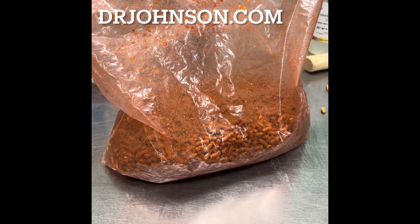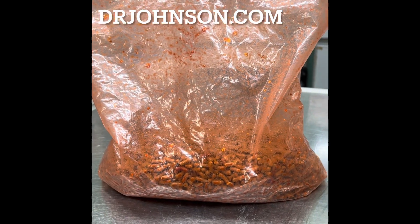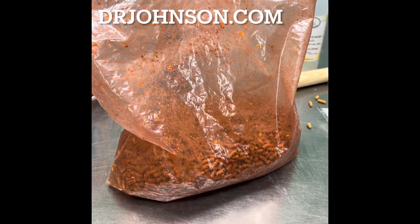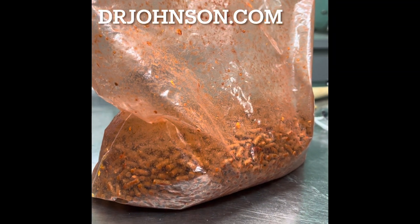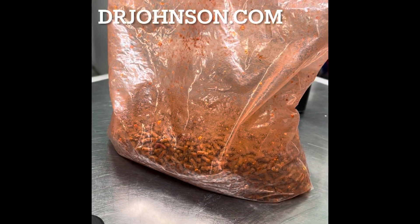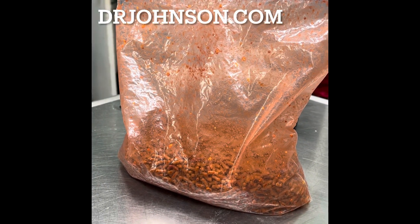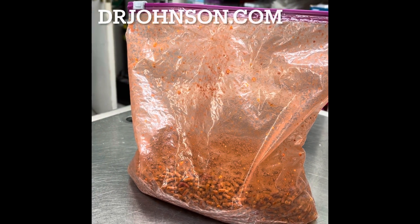If you wanted to, you could put a drop of pineapple flavoring in. The question sometimes comes up: aren't there a lot of antibiotics stuck to the inside of the bag? The answer is yeah, however the inside of the bag has far less surface area than the millions of square inches of surface area on the food. So all we can do is hope there is more antibiotic on the massive surface area of the food than on the inside of the bag. If you wanted to, you could take the food out and put clean food in the bag to pick up more of what's inside.